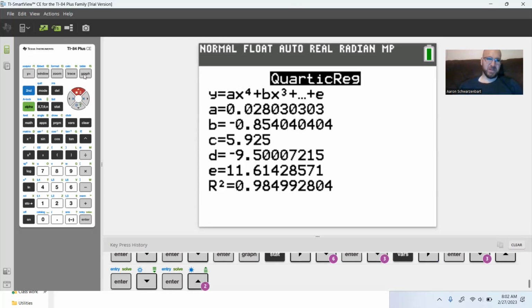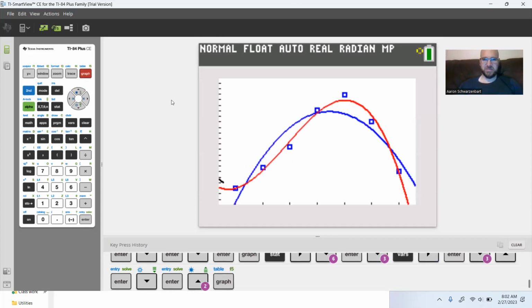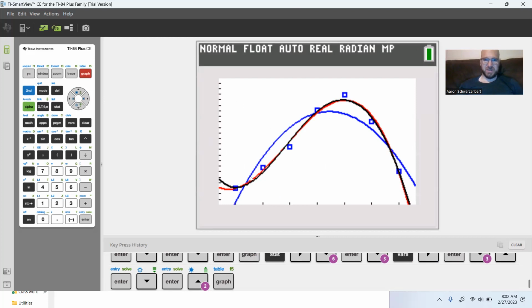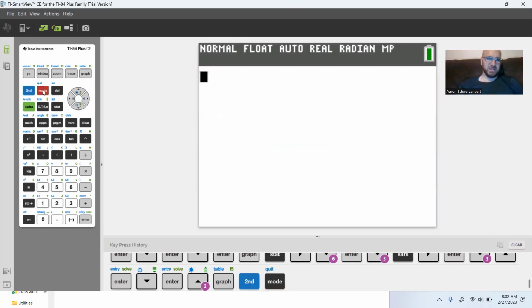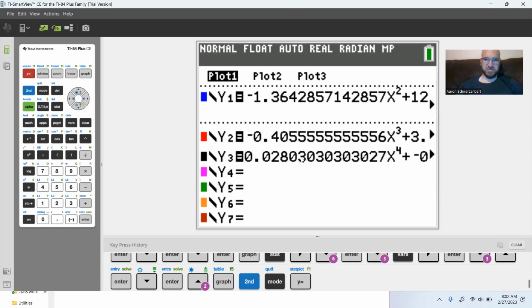So I'll look at my graph. Quartic about the same. And that's probably correct. So my polynomial model, I guess it's not going to show me it there, is 0.028 x to the fourth.